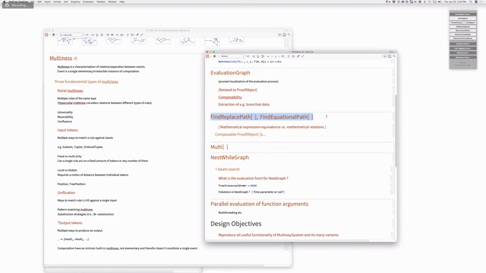That's what we agreed upon. The proof object is kind of in the process, and those things are related to those. At least find equational path. Okay, so what's happening with the proof object? Well, there's some disagreements. Okay, well, the pull request is there. Then this is a good meeting to discuss it. Can somebody explain what the disagreement is?